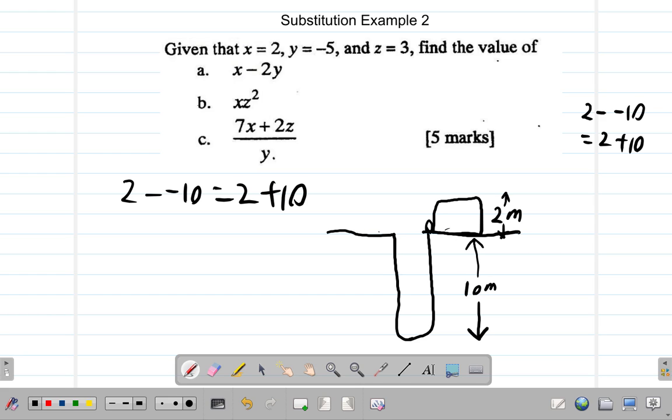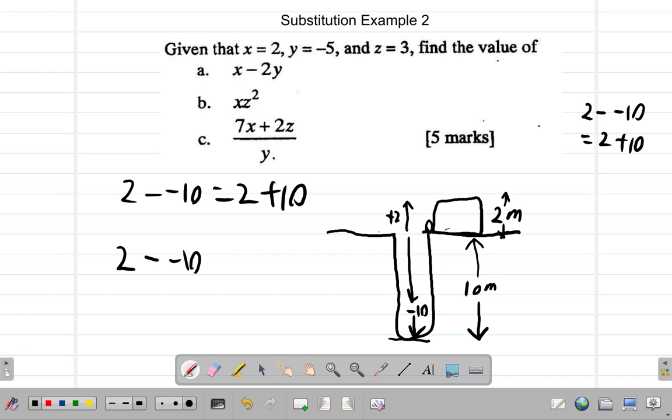And you go up to a positive 2. But in this case, from ground level down, you're talking about negative 10. So this distance is negative 10. Going down this way, that's negative 10, and going up 2 is positive 2. It's a positive 2. What is the difference between that and negative 10?